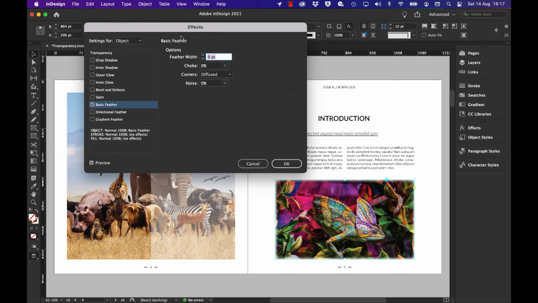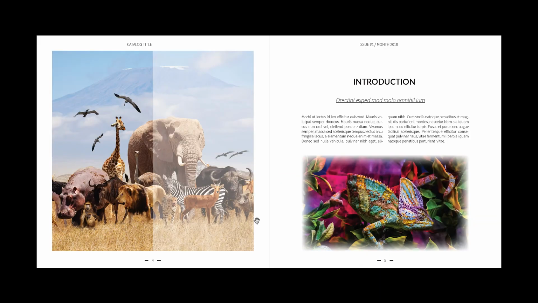Now moving that to one side, make sure it's set to preview, and then I can come into here, which is the feather width, and I can use my cursor keys to go up arrow to increase the amount of width that it comes in before it then starts as fully opaque. So I've got this blend going on, based upon whether I increase or decrease the feather width for this particular image. If I commit to that, hit Shift and W, then you'll see that as an introduction to what transparency is, it can give some very interesting results.